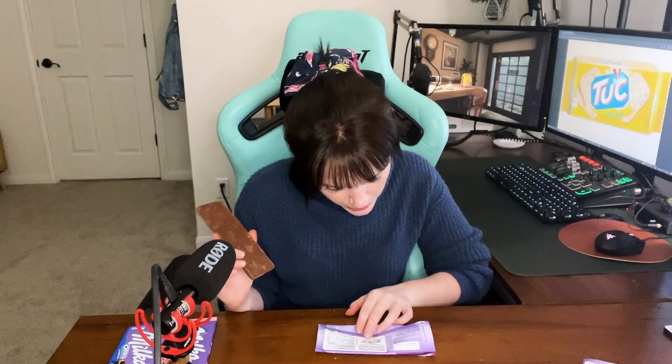You can see, what is it? It's just raisins and nuts. It doesn't really specify what kind of nuts. Here it says hazelnuts. Okay, you can see the raisin just hanging out of it. I'd like to get a bite. Yeah, okay, this bite has both the nut and the raisin in it, so we'll eat this one.